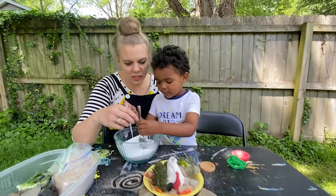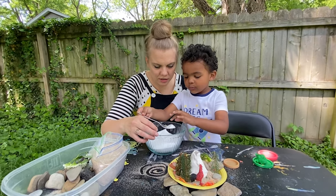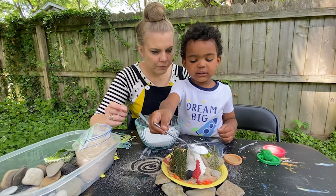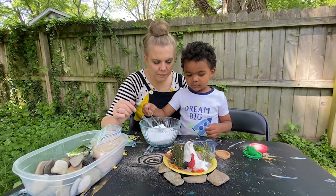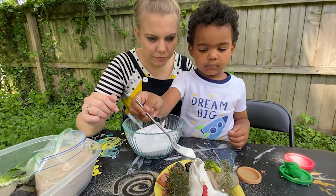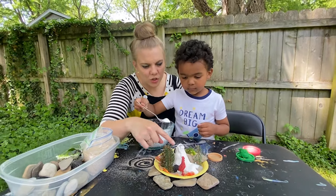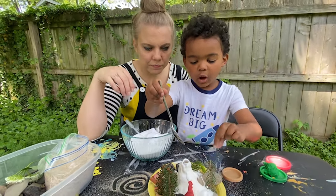Okay, Dax, take this spoon and scoop up, this is baking soda, and put it right in the cylinder. Up a little bit more. Ooh, it kind of looks like snow on our volcano. Yeah, that could be snow.